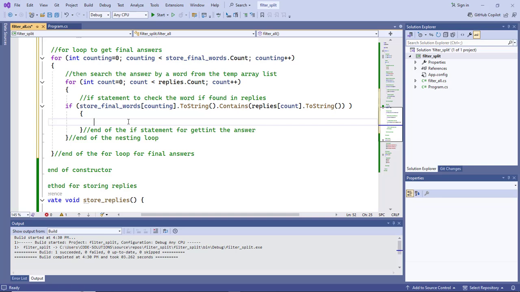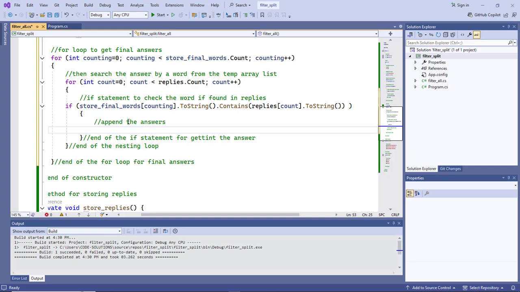to use the message variable that we have declared up there as the temporal storage. So now we will append the answer. If the user asks for many things, it tries its best to get those answers for the user. Append the answers.